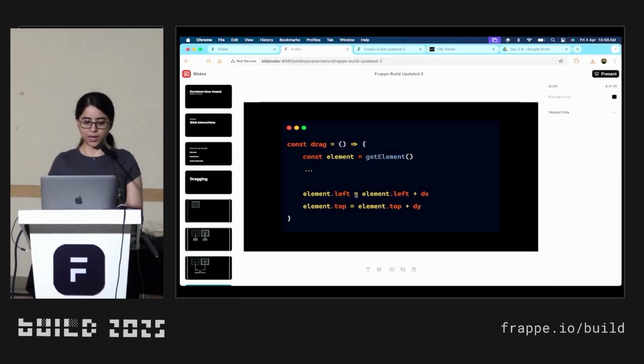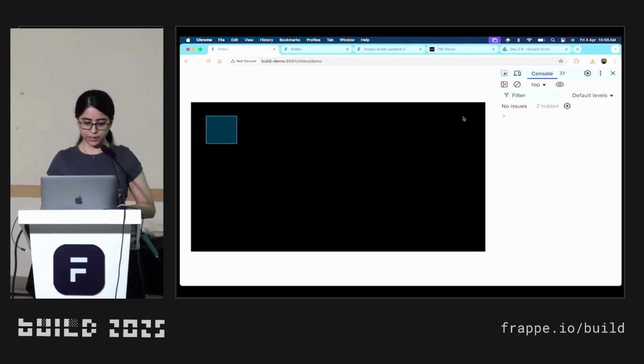Okay, so in order to better understand this, I've created somewhat of a stripped down version of what actually goes on into Frappe Slides, and let's look into that. So this is the parent element that you can imagine to be the slide, and this is a smaller div for representing the element on the slide. Now there is no functionality that I've added here, but I want to make the slide element to be draggable. So like I told you before, every time I move the mouse, there should be some displacement on the x as well as the y axis.